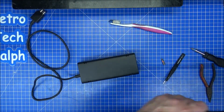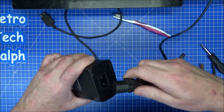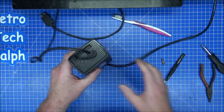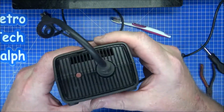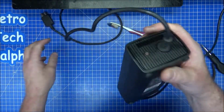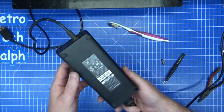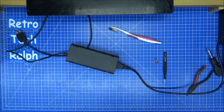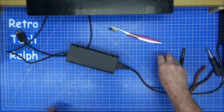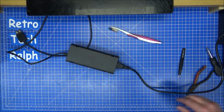I'll just plug this back in, make sure that the power light comes on there, and let's turn that on. There she goes, red light showing there. So that is now ready to go, cleaned up. You can clean the outside if you want a little bit, if not then that's a perfectly working power brick for the Xbox 360 S. So easy mod, well, it's not really an upgrade, it's just essential maintenance that you should really be doing.